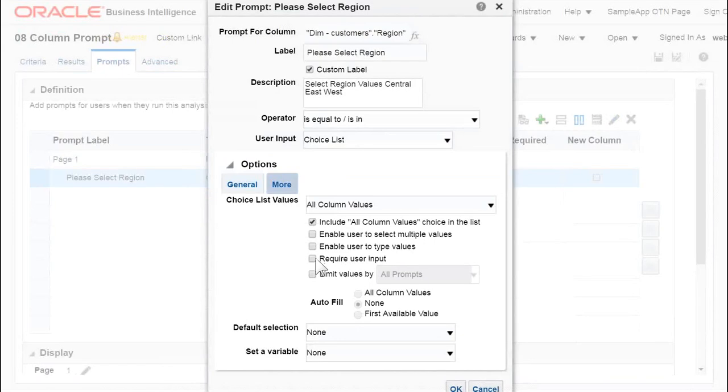Now click on edit. Next is enable user to type the values. Let me select it. You know, when we apply for jobs on Dice or Naukri or Monster, whatever it is, they provide a drop down to select whatever skills are available. At the bottom they give an "any other skill" text box, because you may have a skill which is not available in the drop down. It may be project specific, a tool you developed. That is the reason they have it.